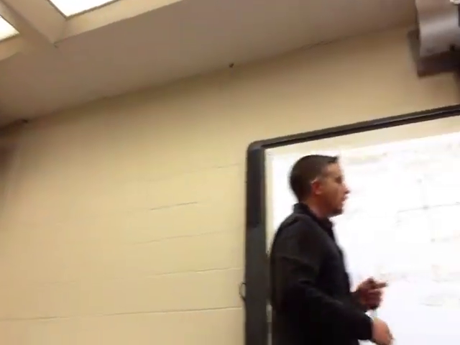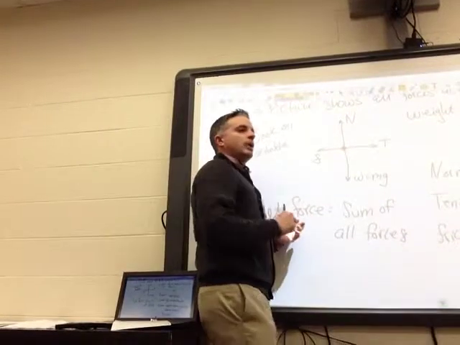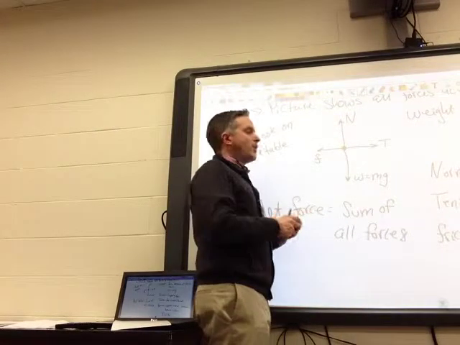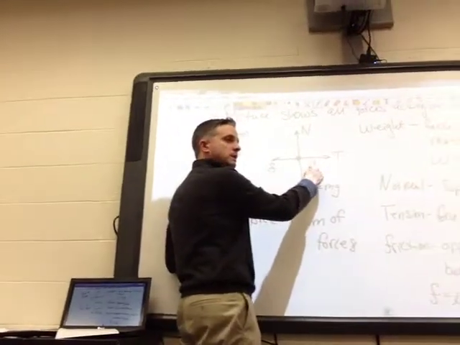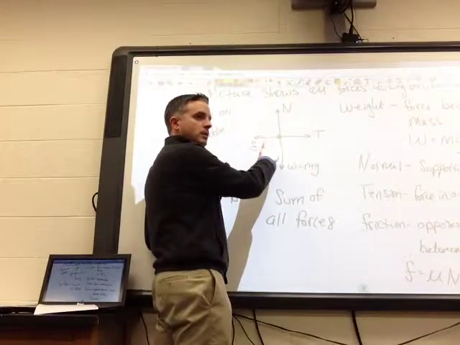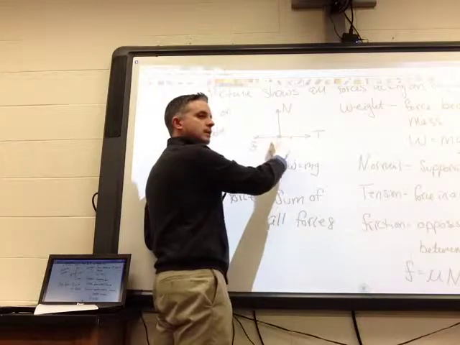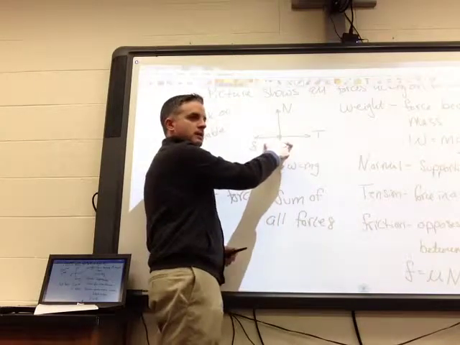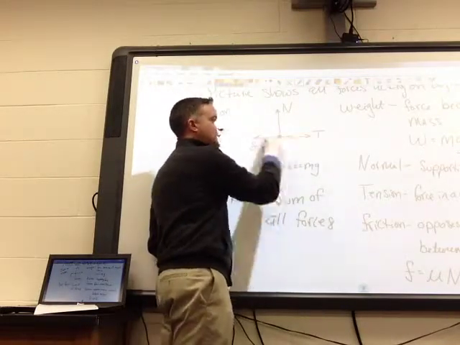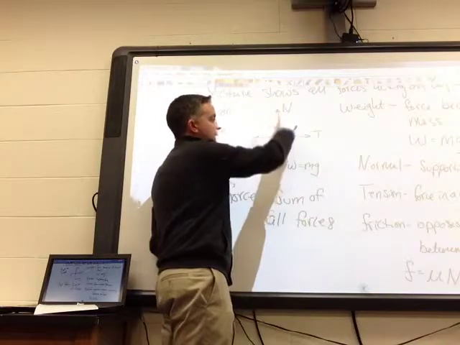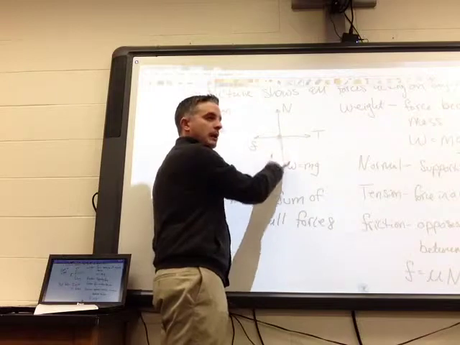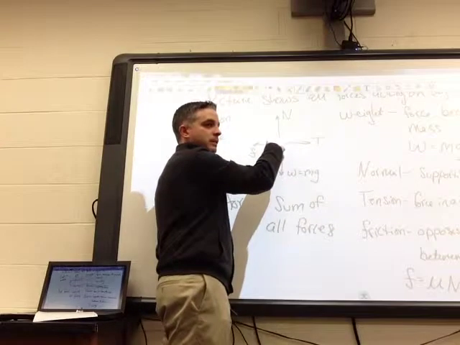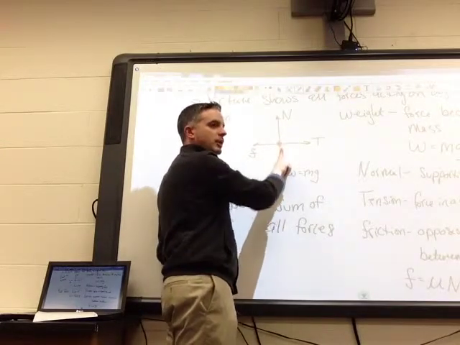Can you re-explain that? Net force? Yeah, the sum. I want to know how much force that book really experiences. So I would take this force and add it to this force. But because they're equal amounts in opposite directions, the net force in the x direction would be 0. Same thing here. The normal force is the same as the weight, so when you add them, they cancel. So the net force in the y direction is also 0.